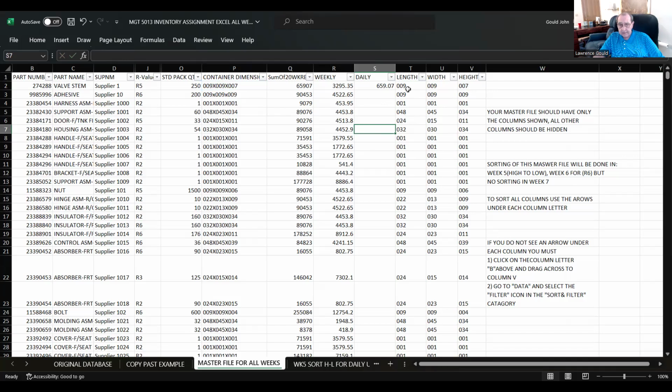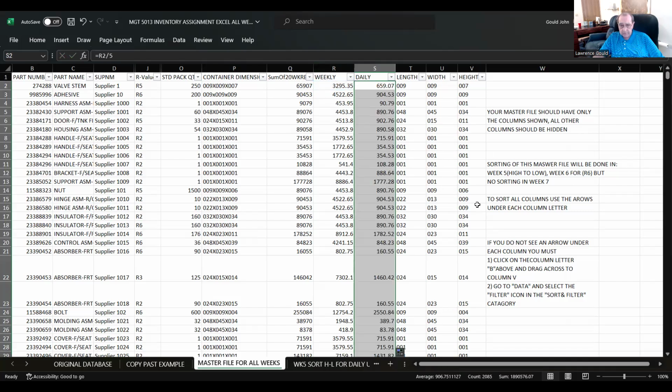Well, how did I get those? First off, before we do that calculation, we need to do a calculation of daily requirements. How do I get the daily requirements? Well, I take the weekly requirements and divide by 5. Remember, when you're using Excel, you always have to put an equal sign in first. So we have equal R2, R line item 2, divided by 5. It gives you that number. Well, let's go ahead and populate that.